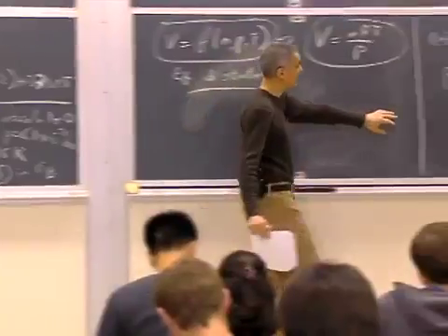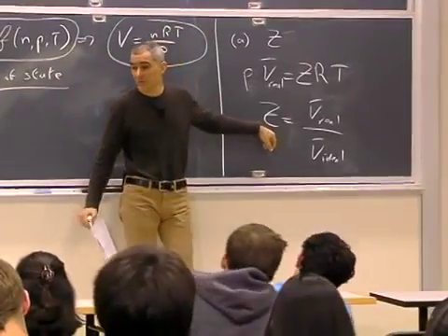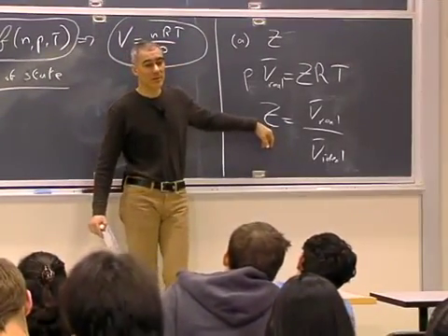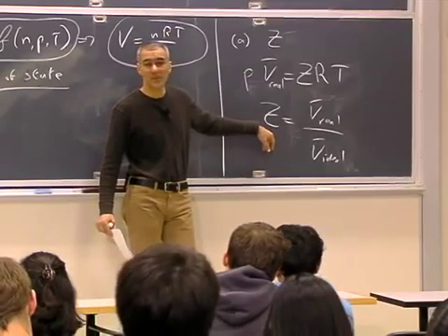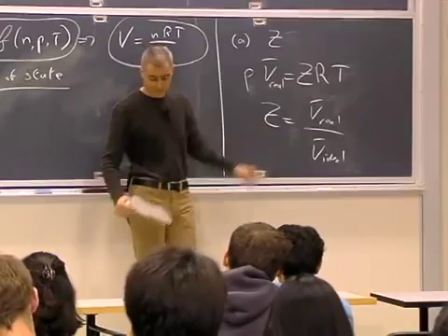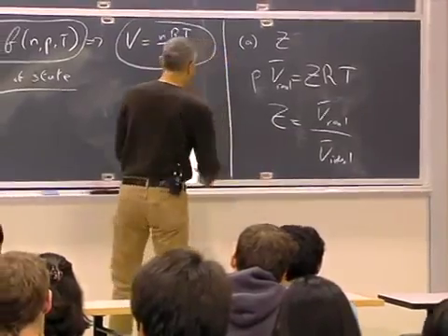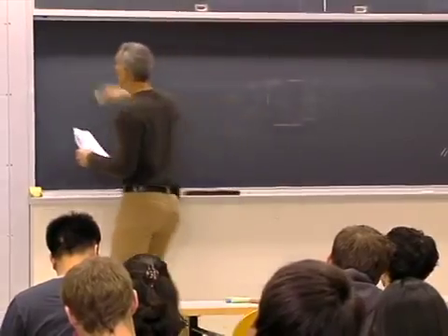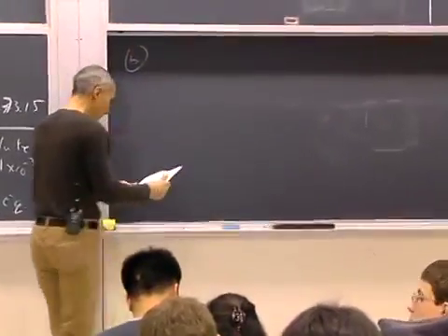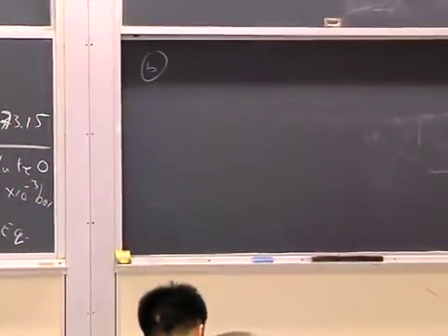And you can find these compressibility factors in tables. If you want to know the compressibility factors for water, for steam, at a certain pressure and temperature, you go to a table and you find it. Right, so that's one example of a real equation of state. Not a very useful one for our purposes in this class here.